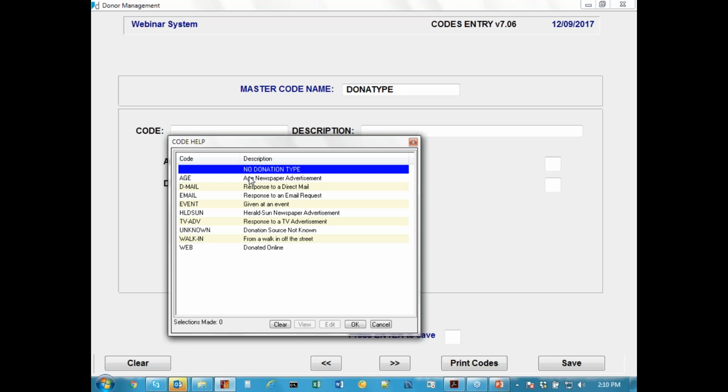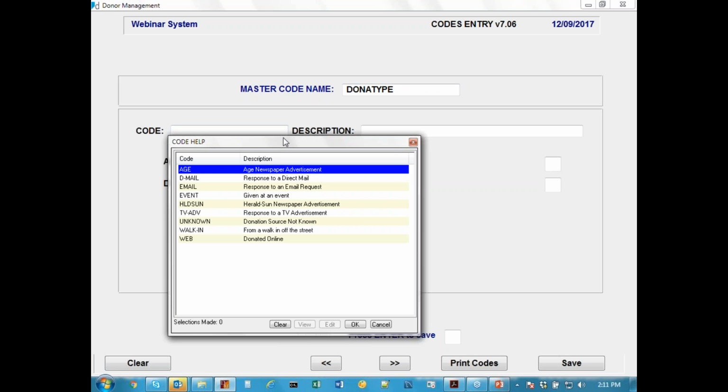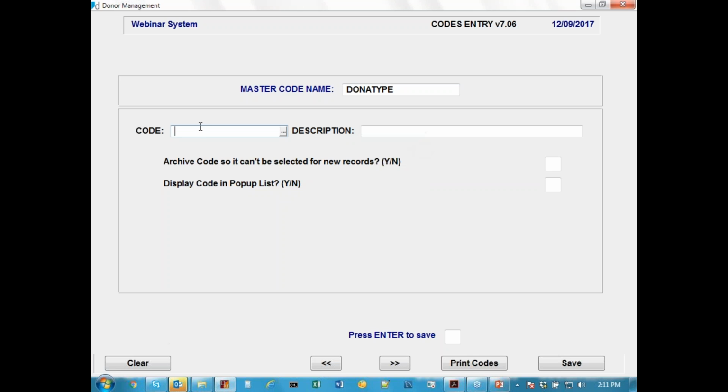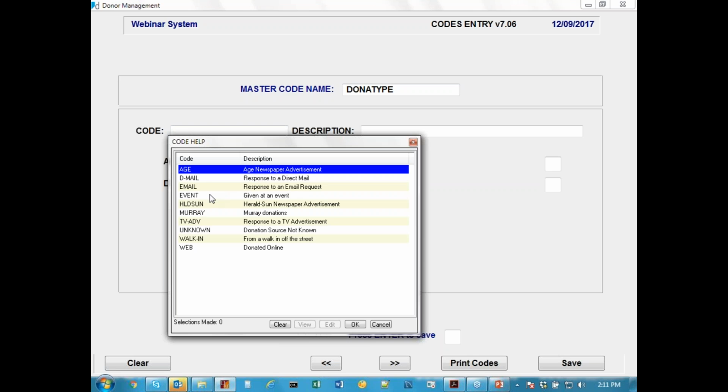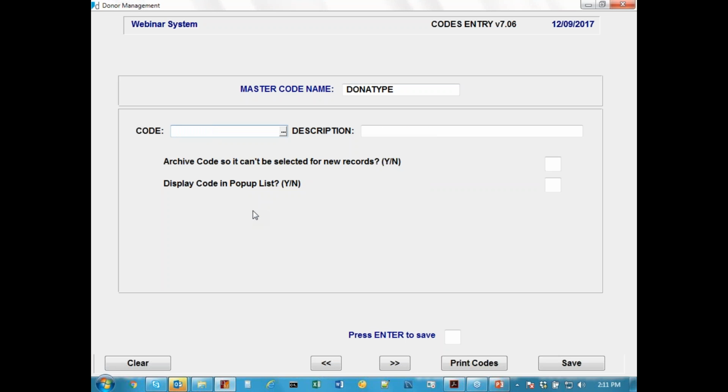Now, if you recall from our first webinar in the series, you can't just select it by pressing enter on it, but if I press F3, which is find, I've now brought up that blank code, and Shift F6 will now delete that. When I look at my drop-down list, it's no longer there. If I wanted to add another one from a blank screen, I could just type in Murray or something, Murray's donations, excuse me, and that has now added that to the list. There it is, Murray. And to delete that, I can just pull it up and delete.